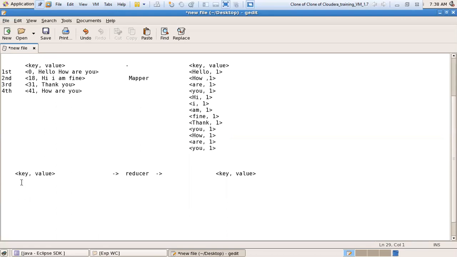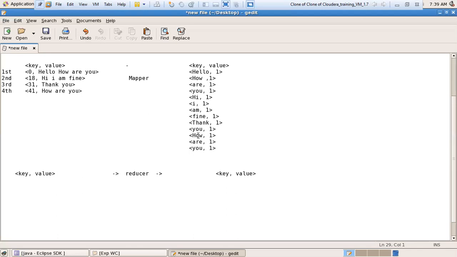So what will the combiner do? Taking these 13 key value pairs, they will now be sorted and shuffled, and then summed.